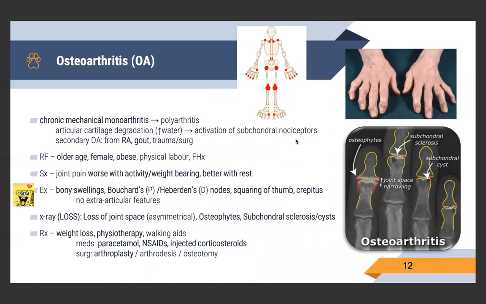And it can also be a secondary thing. So if you've had RA, rheumatoid arthritis, for a long time, if you've had gout for a long time and it's out of control, then you can basically end up getting osteoarthritis. And also in septic arthritis. So if you've had a really bad episode of septic arthritis which wasn't treated, it can basically just erode your whole joint and you end up with this, and worse things in septic, but we'll get there.